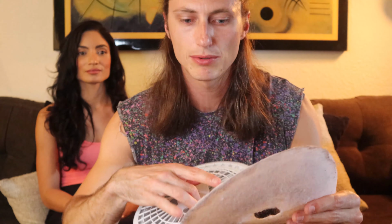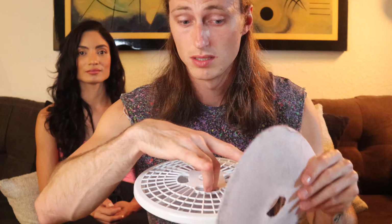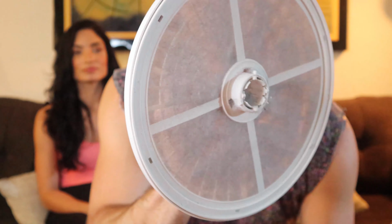And these you can buy replacements for. They say you don't have to replace them for a month or two. You can stretch that out if you vacuum it. So I would say every week or two, just put a vacuum to this so it sucks out a lot of, because you probably can't see, but it's already collecting a lot of lint on there. But, so you take this.